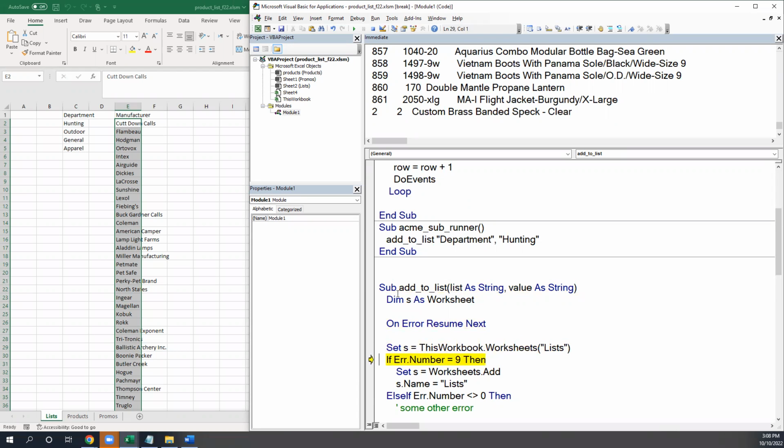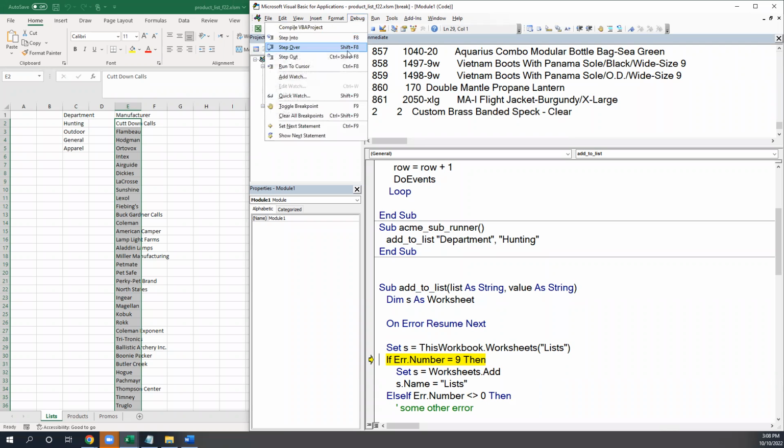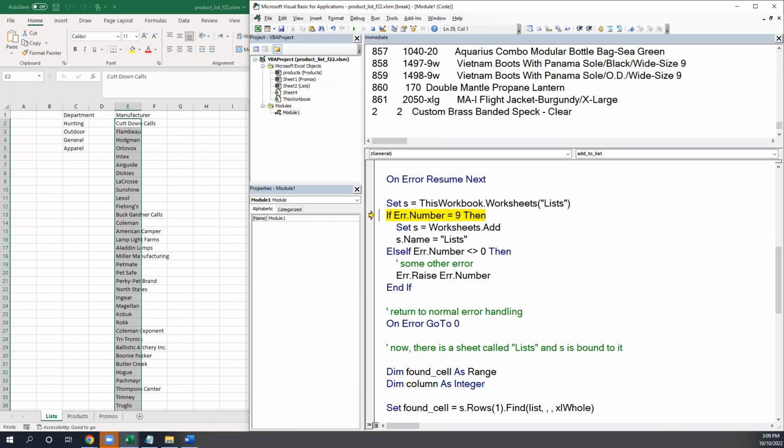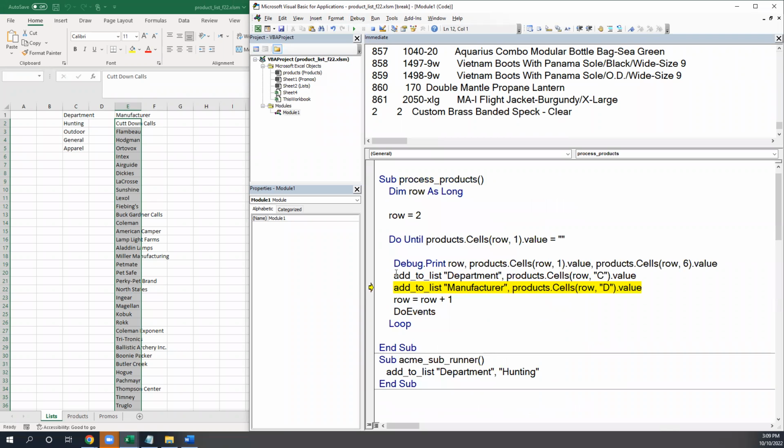And if I get to some point where I realize, okay, I've seen enough in this sub-procedure, I want to step out of this sub-procedure back to where it was called from, well, that's Debug Step Out, which is Control-Shift F8. So when I press Control-Shift F8, it's going to continue running the rest of the sub-procedure and then stop right back where it was called from. Control-Shift F8 is going to take me right here. So F8 will step me into it.